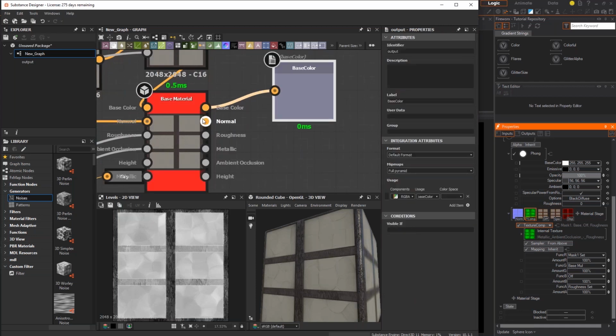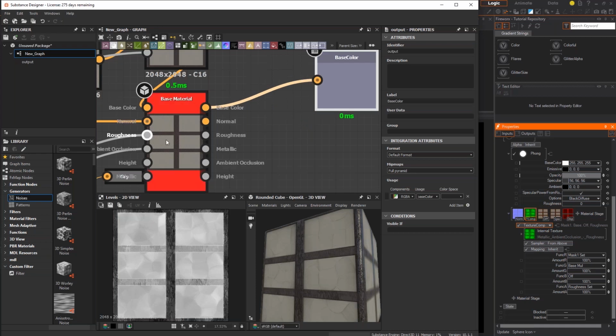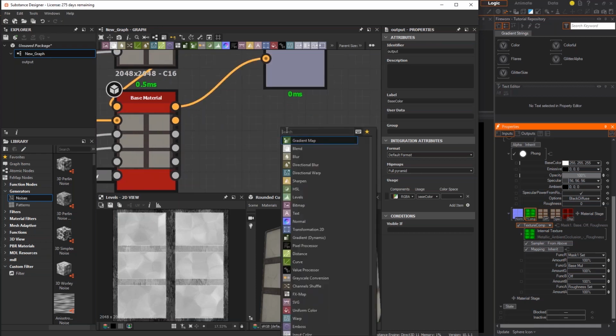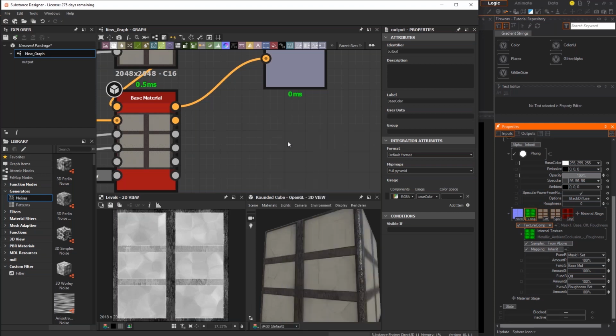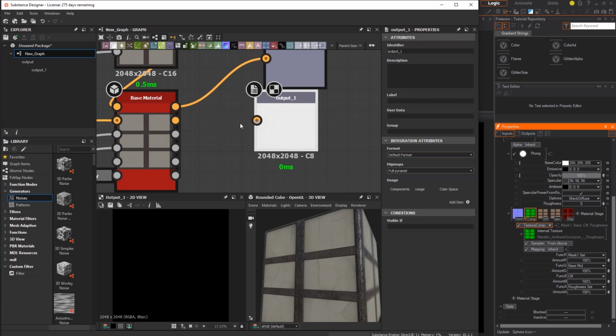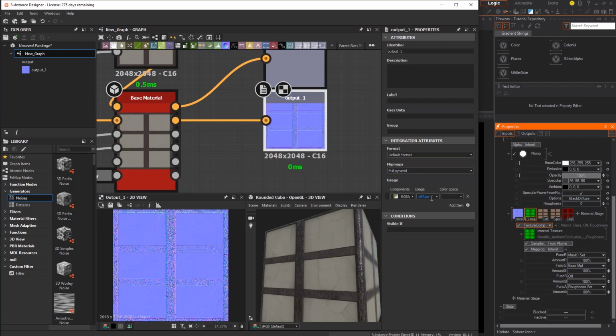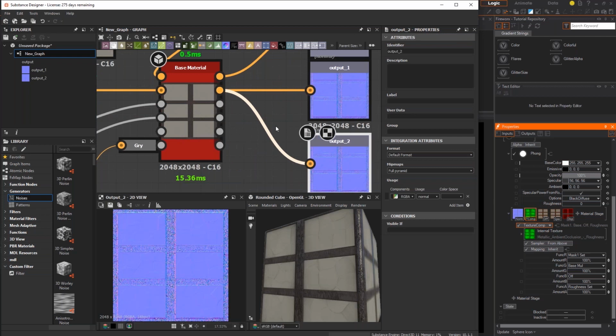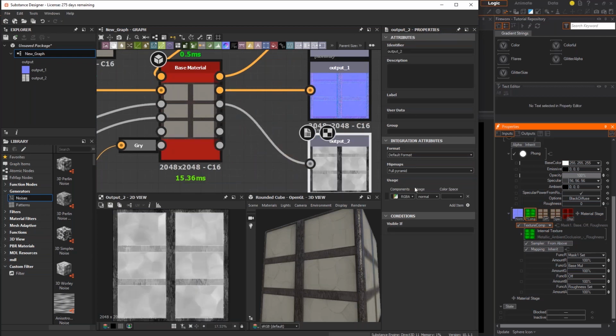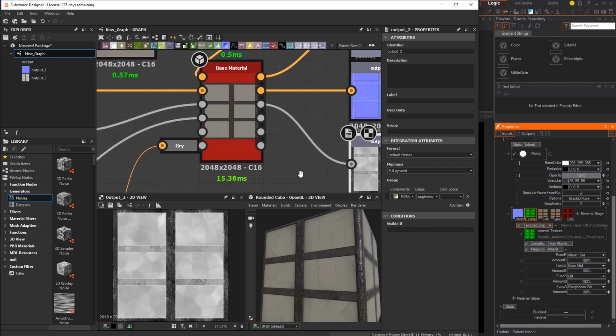What we need to do now, if we are happy with everything, aside from saving and naming that properly, is to use all the outputs. In this case, you see it's orange and grayish because it accepts both the RGB channels and the grayscale channels. You select this output node and define what kind of components it is using, like here in this case a normal. Then you duplicate that and bind it to the roughness, and here you say this is not a normal map, this is the roughness, and then you duplicate it again.